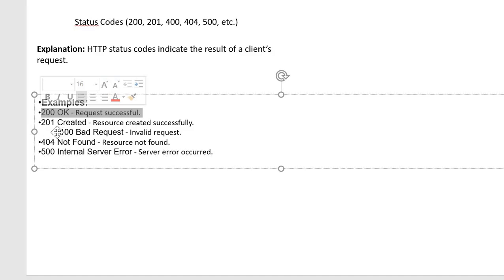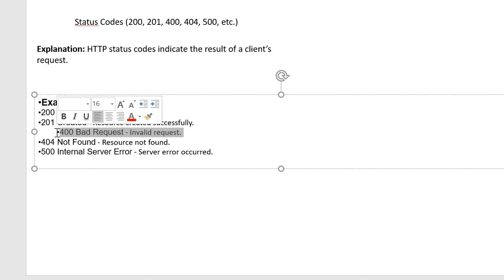400 means bad request, invalid request. When we are sending a wrong API request from client to server, at that time we will get bad request. 404 not found: the resource is not found, like when the resource is down, or we are sending a route that is not present in the server, like a wrong API route, at that time 404 will come.